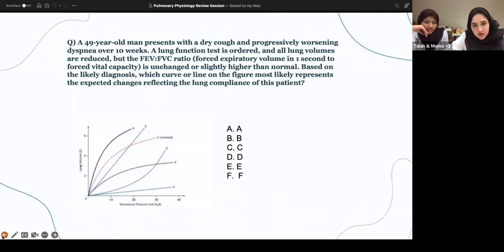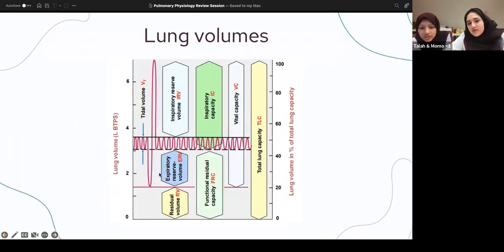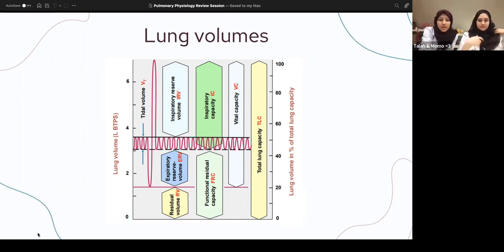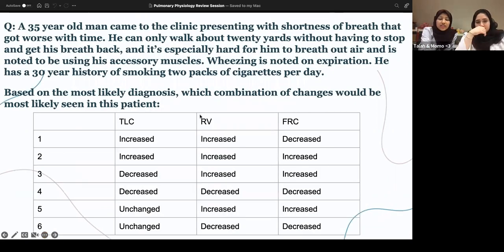And if we look back here, the only thing that will be affected is the ERV, because technically we're increasing everything, but when we want to exhale, we can't fully expire all the air that we took in. Therefore, the ERV is the only thing that is going to decrease. Will it increase the residual volume, because you can't do gas exchange with the gas you inhale? Yeah, so there's more left in your lungs. That's why one of the values in the table, sorry for the abbreviations, RV is residual volume, and it is increased. Yeah, that's the reason.